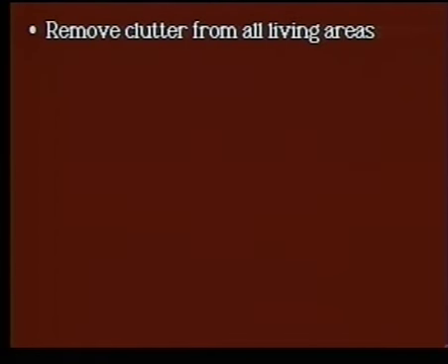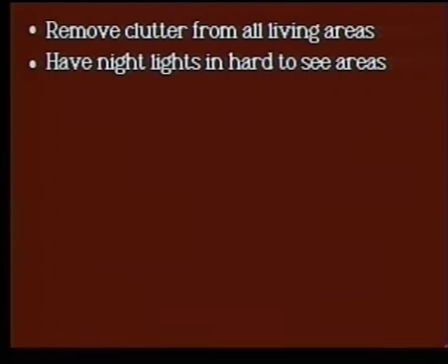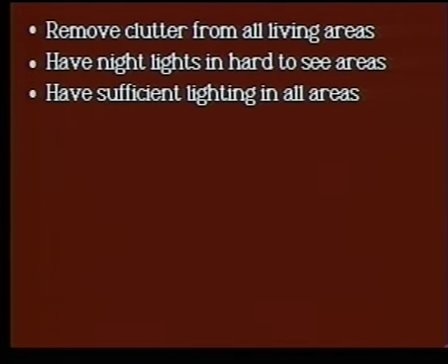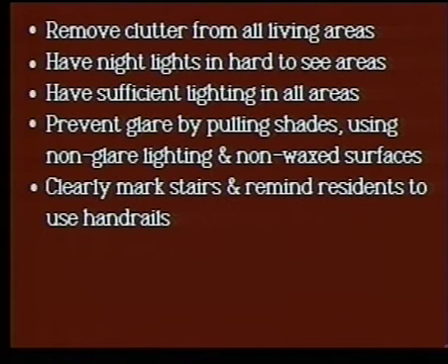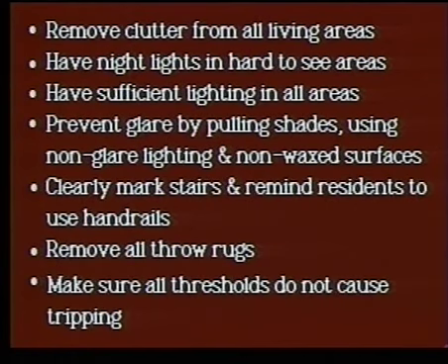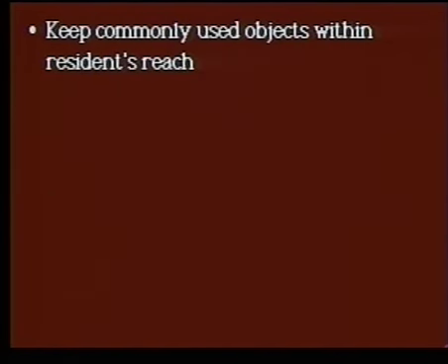Right. And generally, in caring for the resident with any condition of the eye, it is important to maintain a safe environment. To maintain a safe environment, remove clutter from all living areas, have night lights in hard-to-see areas, have sufficient lighting in all areas, prevent glare by pulling shades and using non-glare lighting and non-wax surfaces, clearly mark stairs and remind residents to use handrails, remove all throw rugs, make sure all thresholds do not cause tripping, and keep commonly used objects within residents' reach, but out of the reach of other residents.